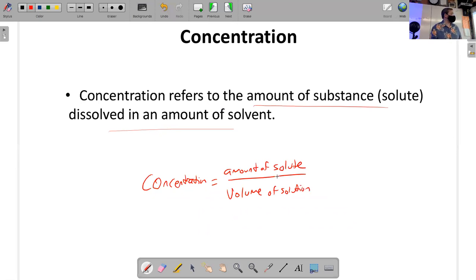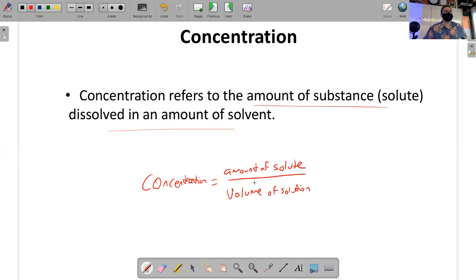It's some kind of ratio. So if you put a lot of solute in a little bit of solution, it's a high concentration. If you put a little bit of solute in a solution, it's a lower concentration. The air you're breathing right now has carbon dioxide in it, and it's totally safe to breathe the air. But if you happen to breathe air that has a very high concentration of carbon dioxide, it can cause asphyxia. It can lower oxygen concentration in your blood, and it can kill you.